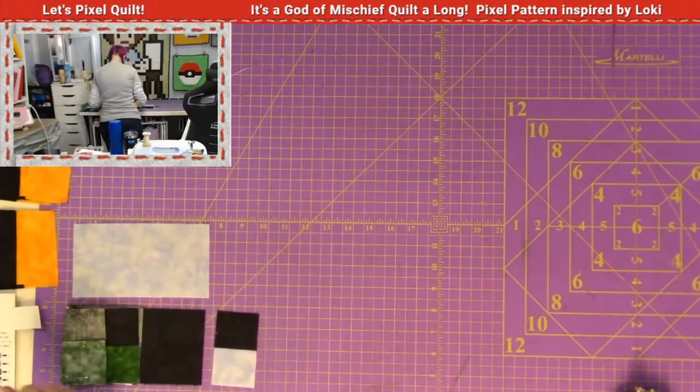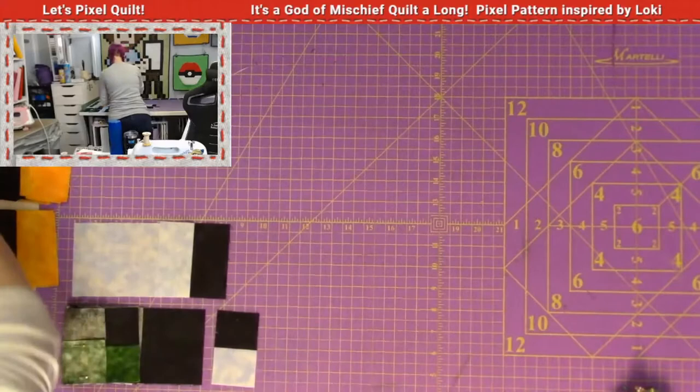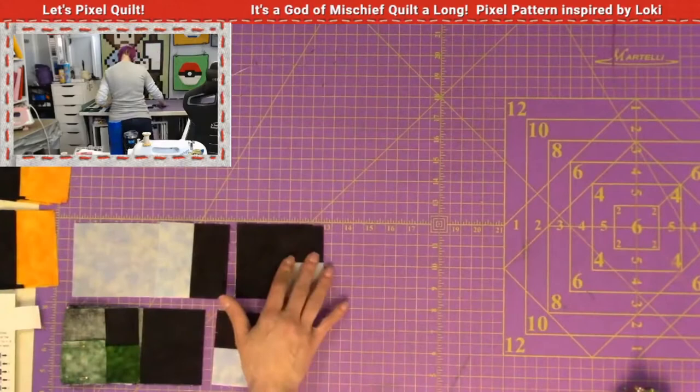And now this next one, we're pointing to the left. So I need to make sure the piece that I get points to the left. And I'm going to pick up this one right here. And then pick up this one right here. And then to the left. So it needs to go towards the black.